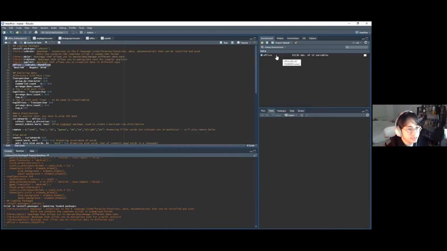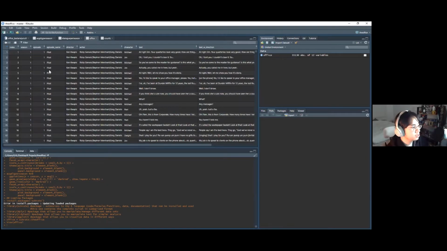For example, this one is called Office. This is a data set with 55,130 rows and 12 columns, with one row per line said on the show. For example, index 1 is a line from season 1, episode 1. The episode name is Pilot.